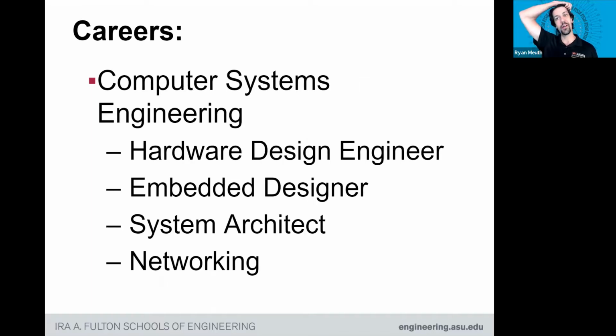Computer systems engineering: I'm a computer systems engineer, or computer engineer, by training. The things that we end up doing are things like hardware design engineer or embedded designer. We design embedded systems like the Alexa hardware, the remote control for your TV, the graphics card that NVIDIA makes, the card itself, not just the chip, but also the software and firmware for it. Later on down the line, you might be a systems architect, managing a large project and how all the pieces fit together.